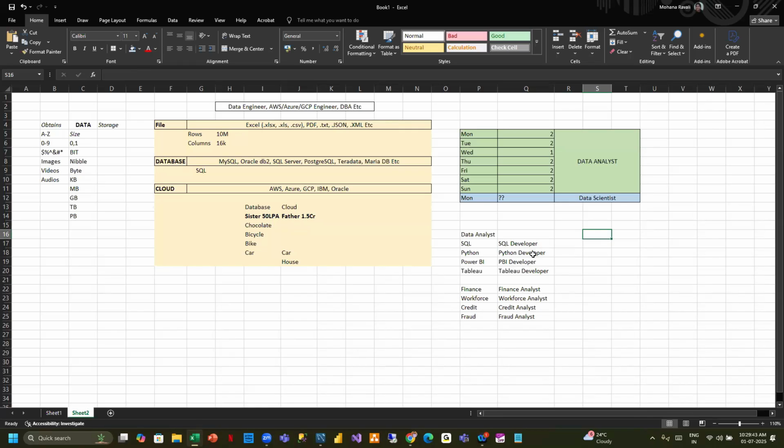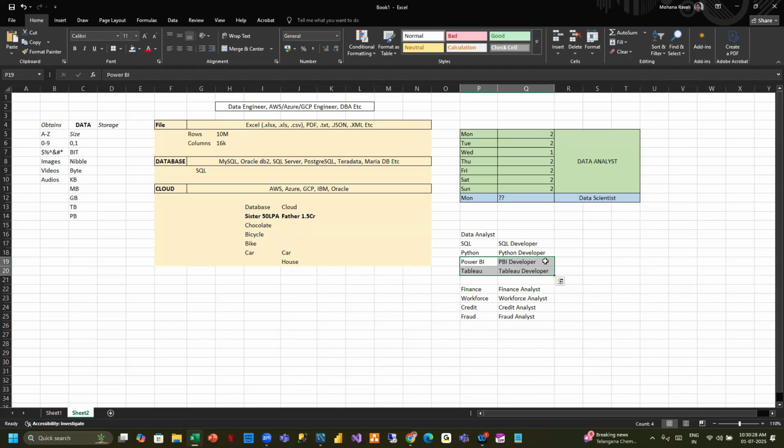Now, when you're analyzing the data, if you're working on Python, Power BI or Tableau, you need to get the data from somewhere, right? They are tools. They don't have the data inside them. We have to get the data from somewhere to here, correct? So that's the reason we are learning SQL and databases. And one more thing: these tools are developed on the basics of SQL and Excel. That's the reason if you learn SQL, it's easy for you to understand Power BI. That's the only reason why we teach SQL before teaching Power BI. Making sense?